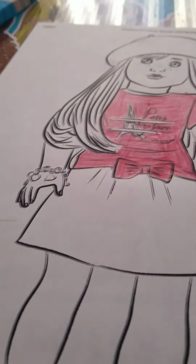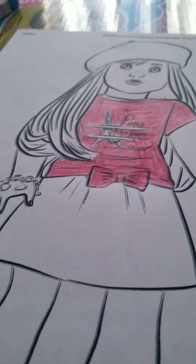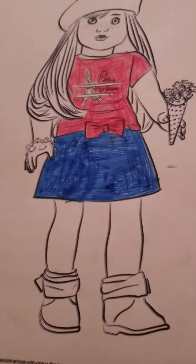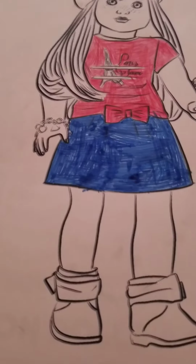Next, we are going to grab our blue marker and just color her skirt, just like so. This will be a while. Boom. Okay, we just finished the glorious dress.